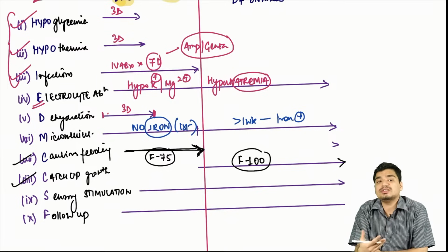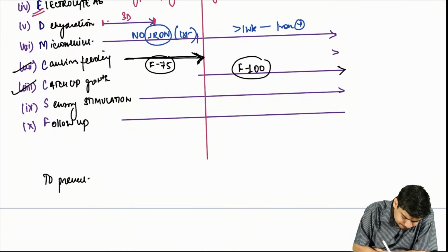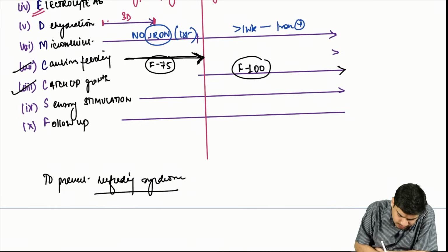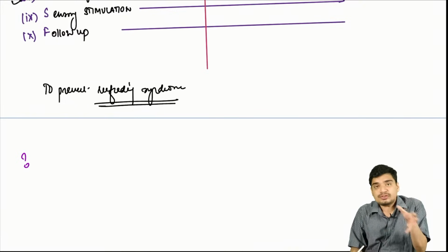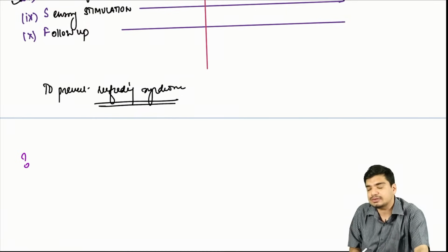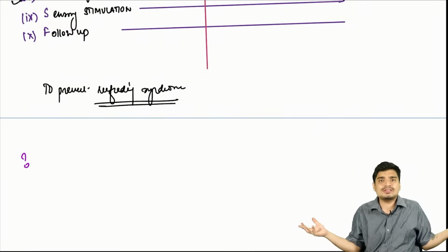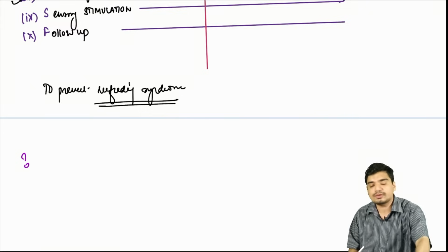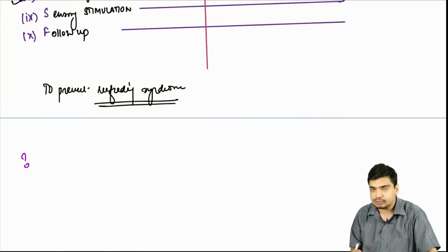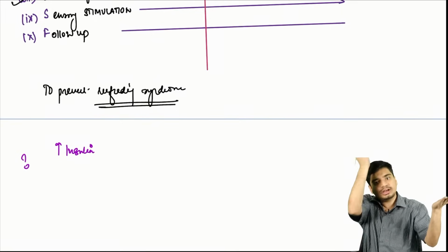Now, why is this cautious feeding done? It is done to prevent refeeding syndrome. Now, what is this refeeding syndrome? If in the first week itself, you give a very high calorie food or a very high protein food to the child, what will happen? The child has not taken anything. The child is having SAM. The child has basically become hibernated to any form of food, right? Now, suddenly, if you give them a very high calorie or protein food, it's going to result in very high insulin levels. High calorie, insulin gets secreted a lot.